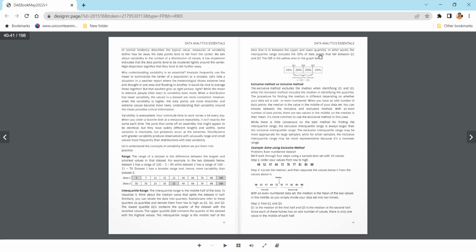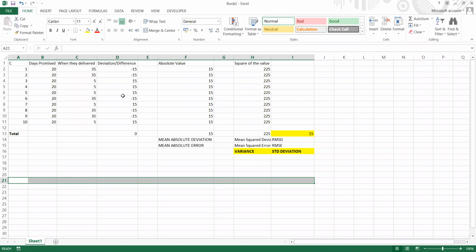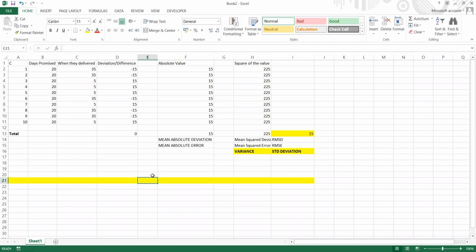See, median is always about the number of values. Median has nothing to do with the value per se. It is always about the number of values. So let's say you have 100 numbers. First we'll figure out the median here. Let's say this is the median. This is going to divide the data set into two halves. Now again, you go and find the median. So let's assume you have a median here, and this is, let's say, your median.